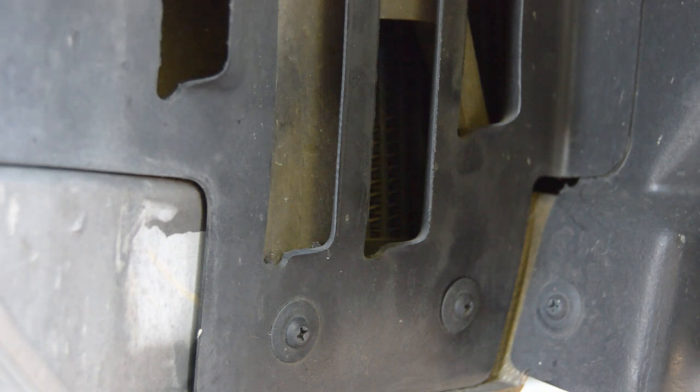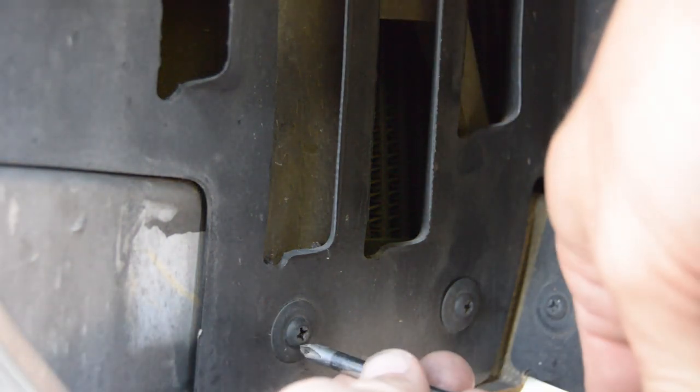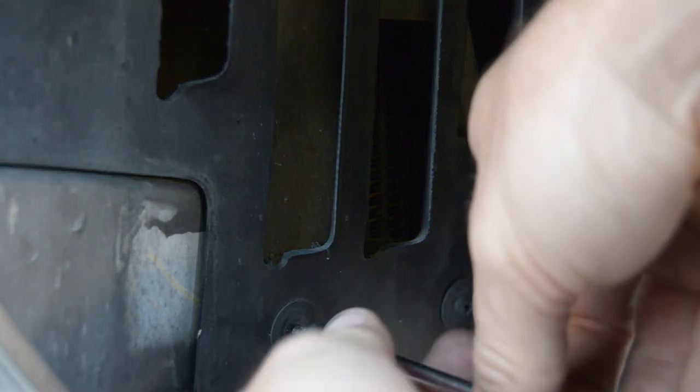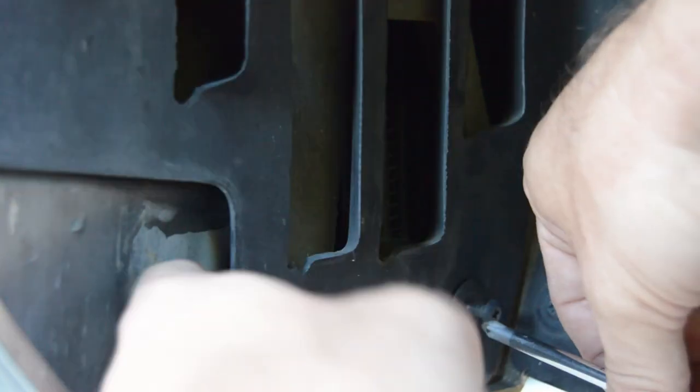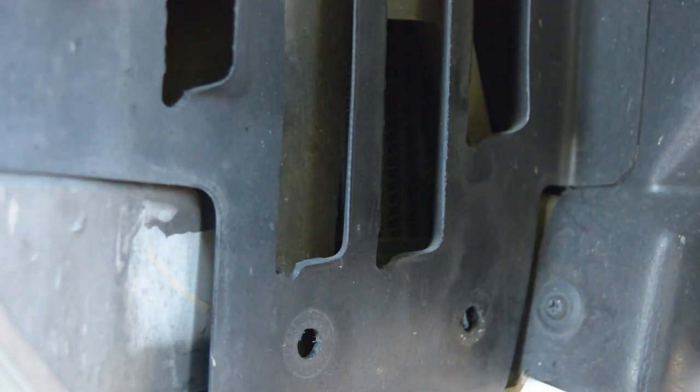Alright, next on the list of things to remove: these screws in the inner fender well. These are little plastic jobbers. I don't really like them very much, but they're great for assembling a vehicle. See, they just pop out like that. So there's two there, there's one up top. I don't even know if that's in the frame. Oh no, that's an actual screw. Looks the same when it's all dirty. And then let's see, where else are they? Okay, that's it for that piece. So that slides out.